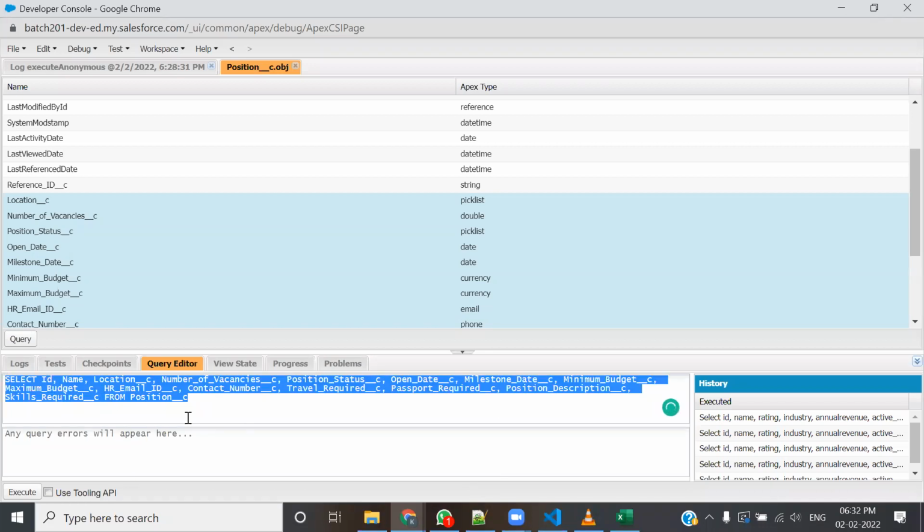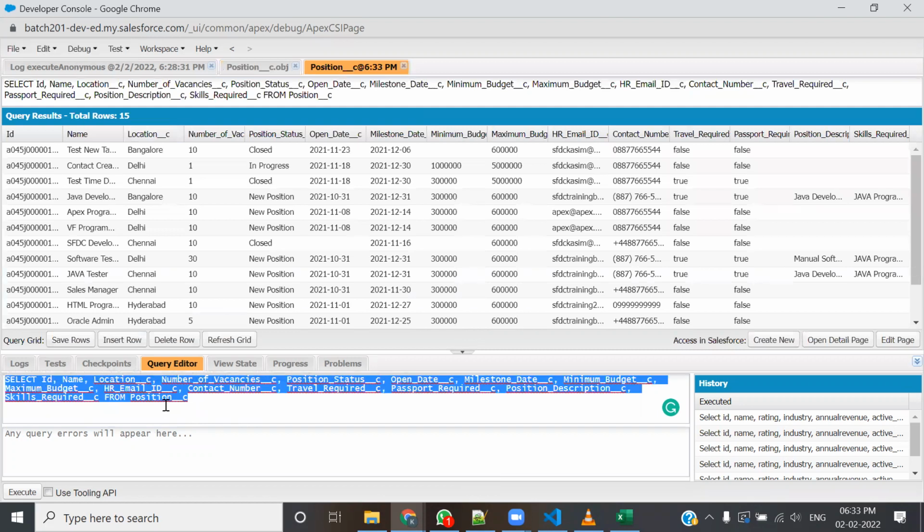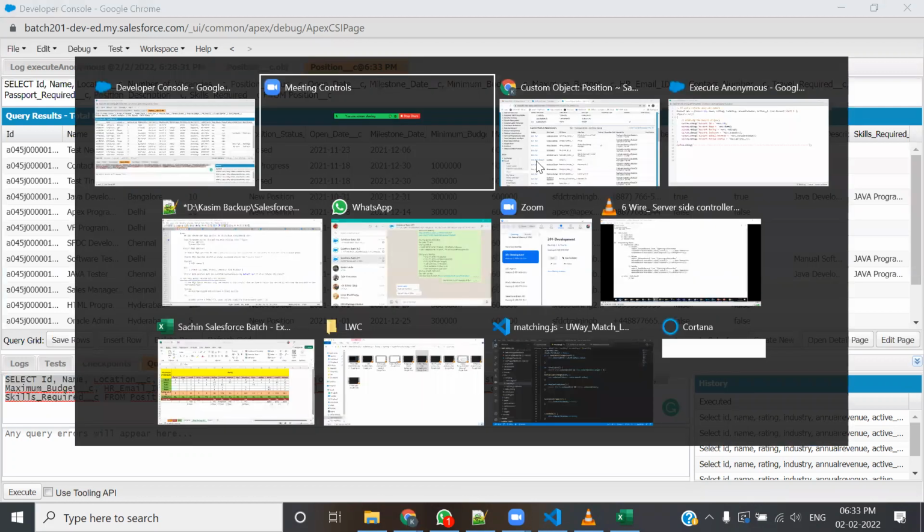Query बन के तैयार है आपकी. So let me just copy this query from here. You know what happens if I execute this? This is going to give me the result. How many results? There are altogether 15 records. So I'll introduce a limit clause. Let me first of all copy this query.